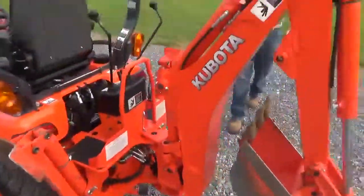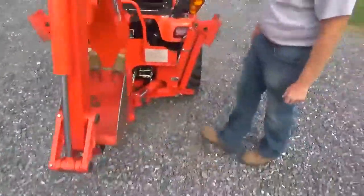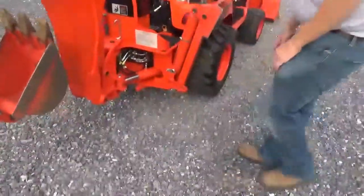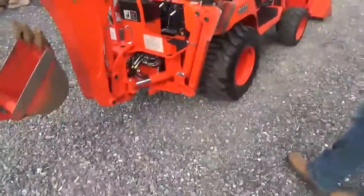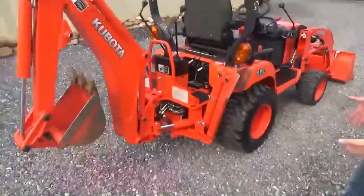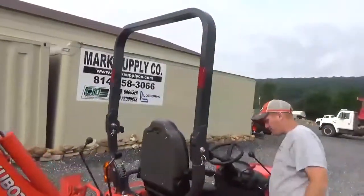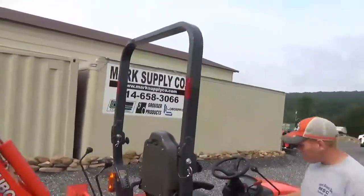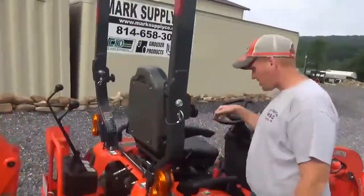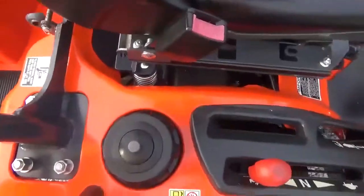Backhoe is not welded, busted, cracked, anything like that. There's one step right here that has a little bend in it. Looks like somebody had tied a ratchet strap to it, maybe. We didn't want to kink it or anything, so we left it the way it was. If you want us to straighten it, we will. It does have a folding ROPS. There are some little scuff marks here on the console due to the seat turning around. Something you have to be a little more careful with on this.